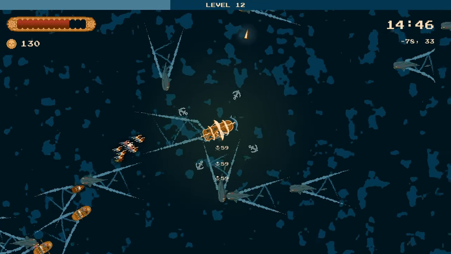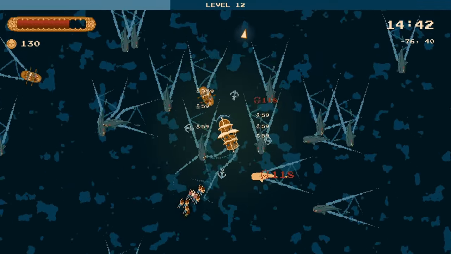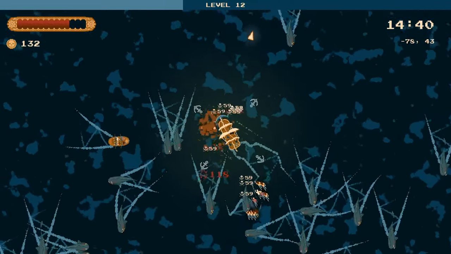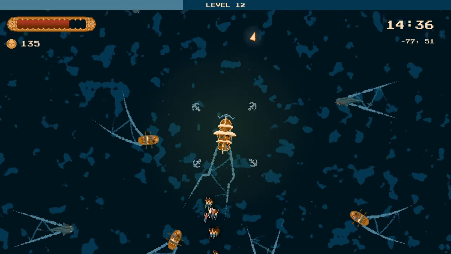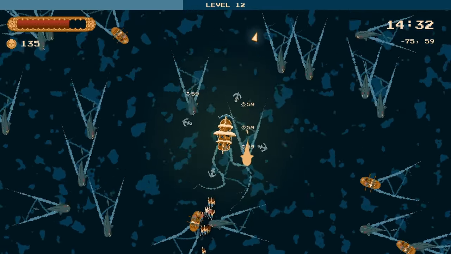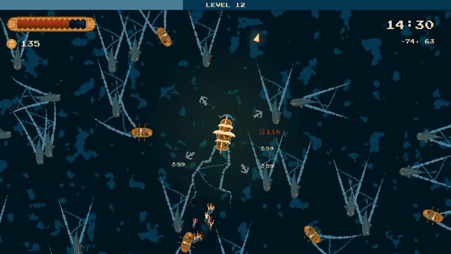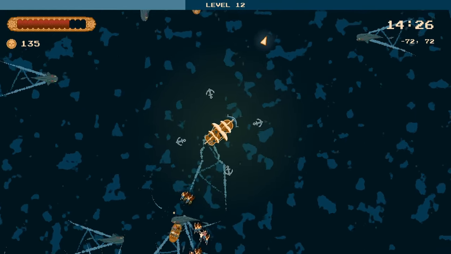Yeah. Need to learn to play a bit defensive with this game. I've noticed that it's not always all about just quote-unquote ramming your way through everything or trying to out-damage everything. Crits look good. Those crit hits look good, man. We need to do more of those.